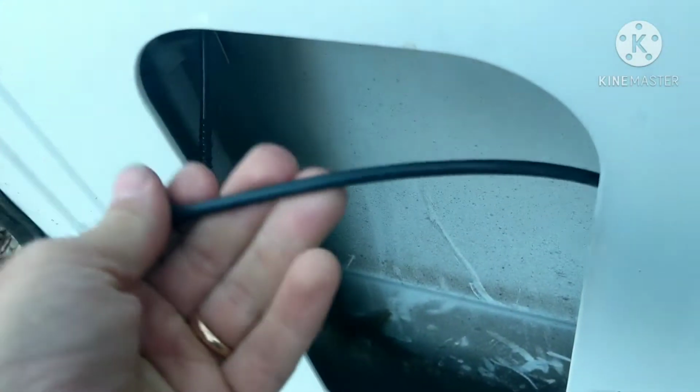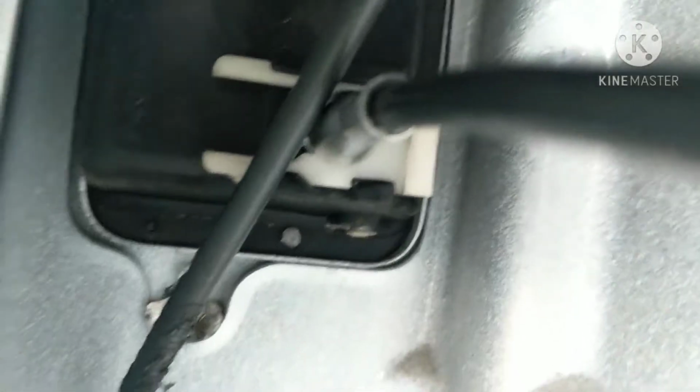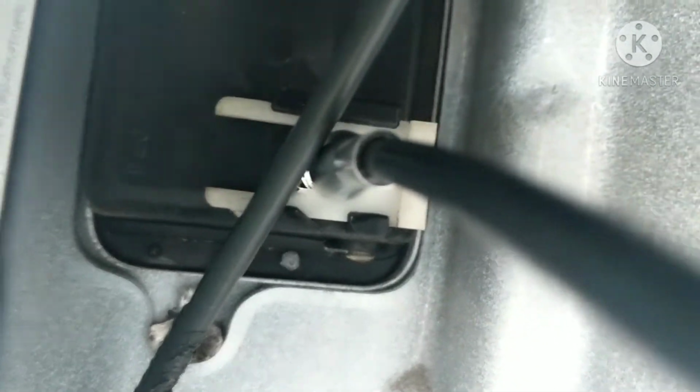So we're going to take this one. This was the bottom one that was already broken off. We'll push it back through that hole, hook it onto the handle, and then slide that lock piece into place. So there's one. Let's do the top one. You can see both of these in place now. Good to go. Now this van also, the lower one's broken in there. See that there? I've got to fix that one.